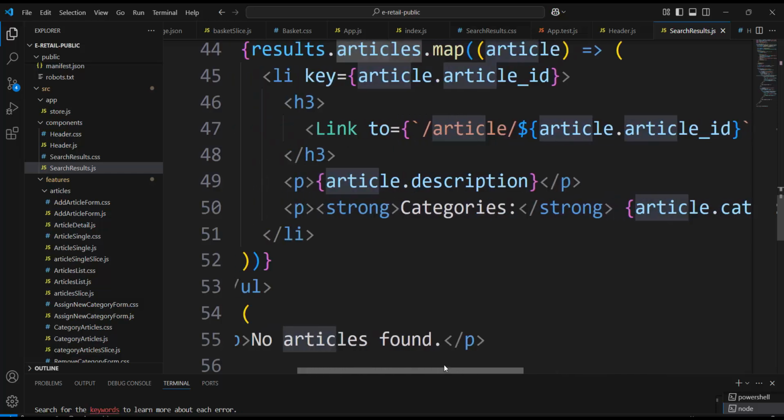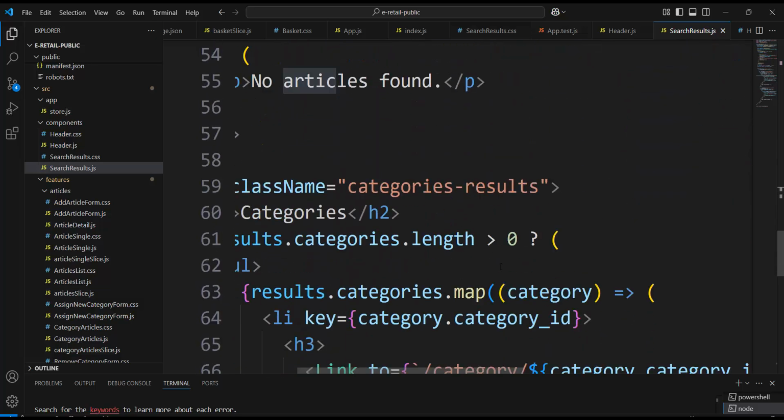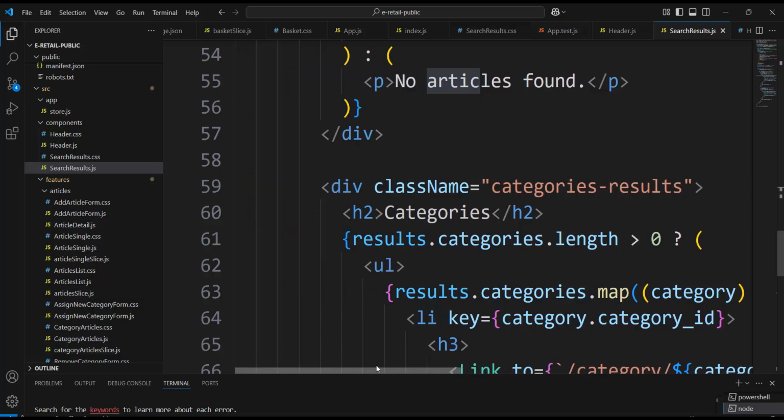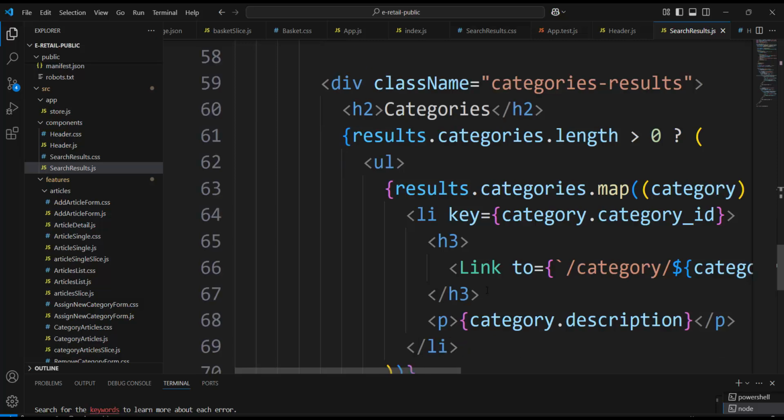Pardon, it is article, but category is down. Category is here. Results category.